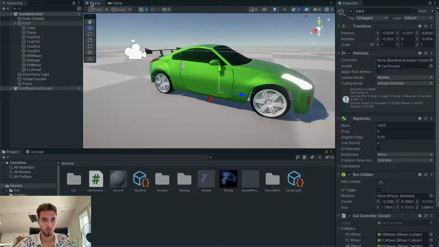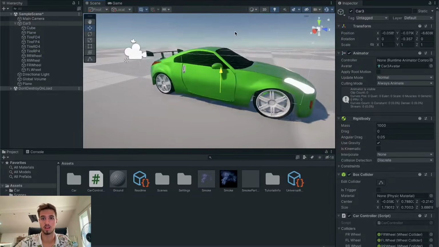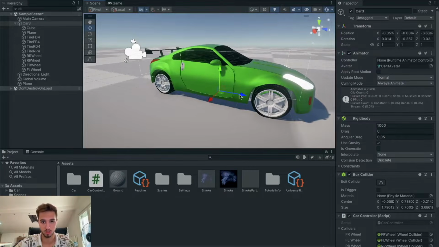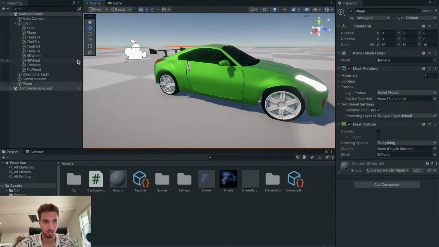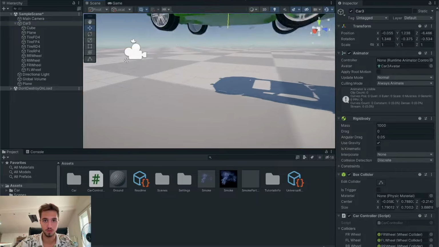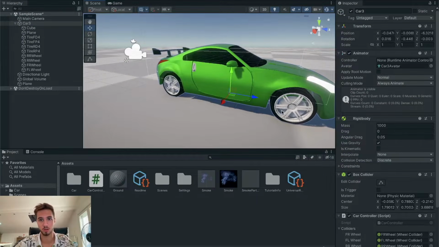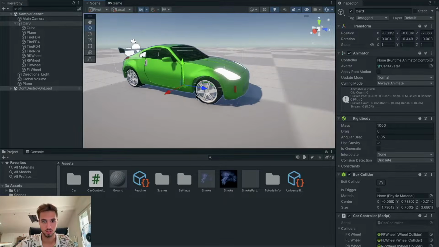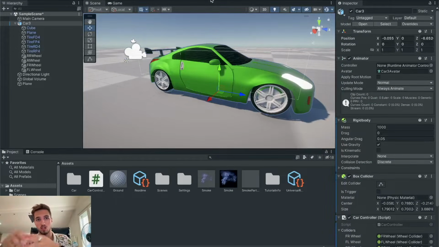Alright, so now when we move the car, you can see the suspension working, and if we make the car fall a little bit, you can see that the wheels roll back as well, which is what we want from a car. So now what we want to do is actually have the engine move the car forward, so actually rotate the rear wheels of the car and steer the car left and right.